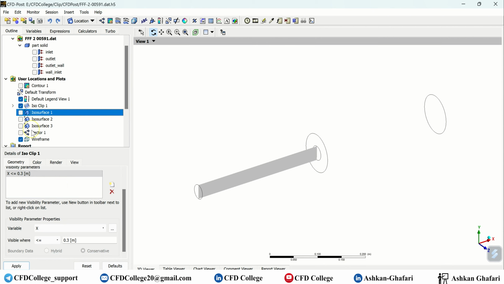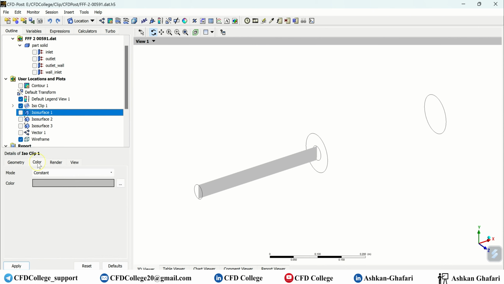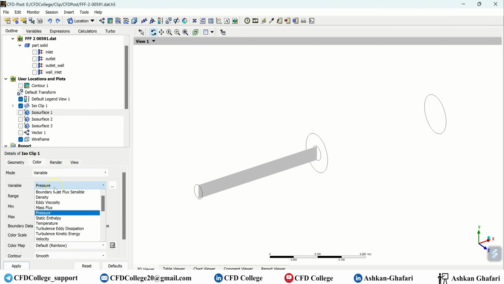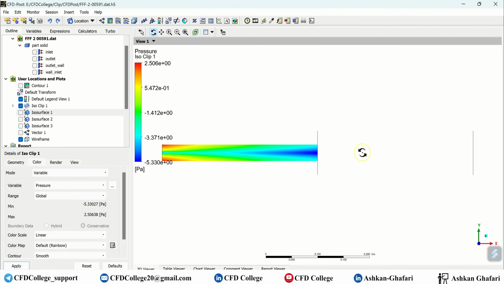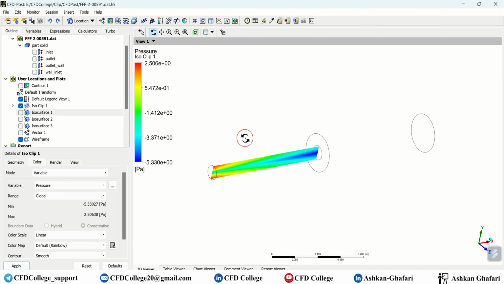Again, you can have different contours on this isoclip by changing the details of coloring. You can choose the variable, and you can choose any parameter that you want, for example, pressure. So this is the pressure contour on isoclip 1.